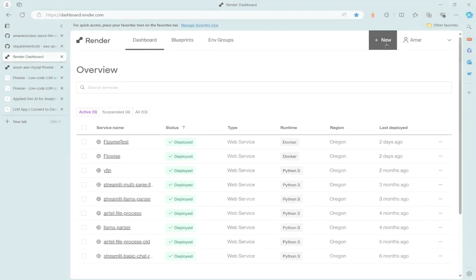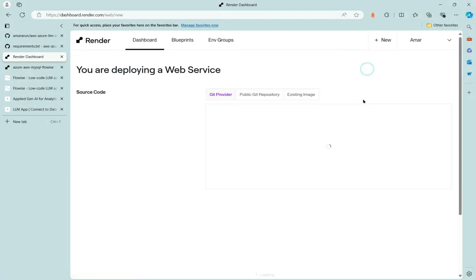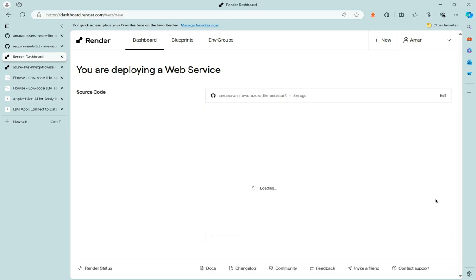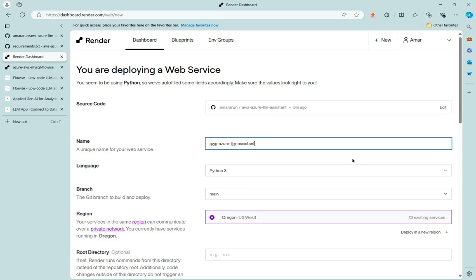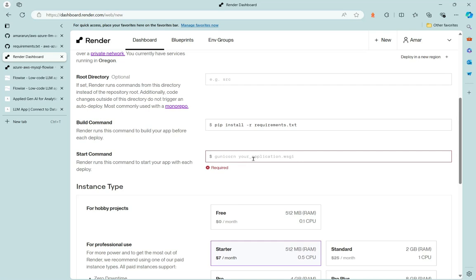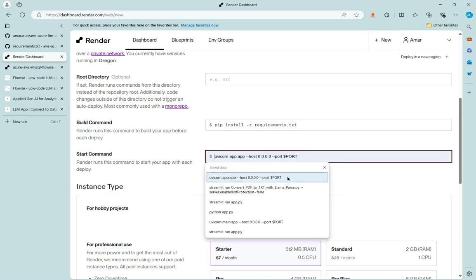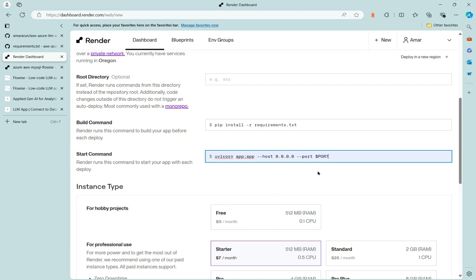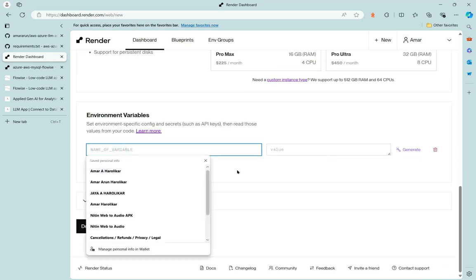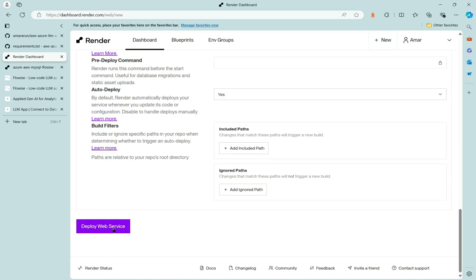Next step is to go to Render for deployment. Choose a new web service. It's a straightforward process. Point to the GitHub repo and connect it. And once connected, we get all these options. For most of the cases, default options will work. For the start command, we need to use the uvicorn start, which I've shared in the guide, shown here also. Choose your plan, free or starter, advanced options if required, and just hit deploy.